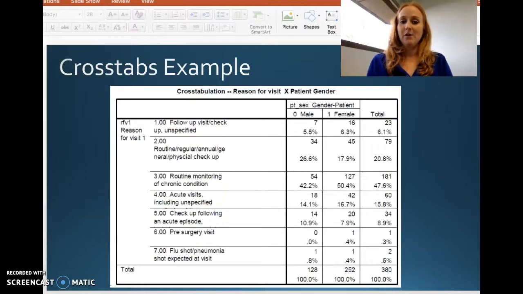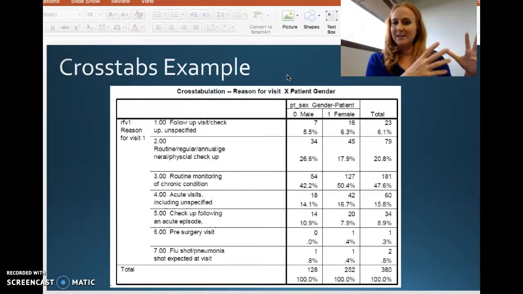Okay, and then over here we have gender, male, female, and they just use zeros and ones in this case to represent those categories. So we'd want to maybe look and say, does knowing someone's gender, their category membership in this nominal variable, let us predict the kind of visit they're going to go to the doctor for? So you could ask, are men or women going for certain kinds of visits? Is there some category that they tend to go for more than the other? And so that's kind of basically the research question.